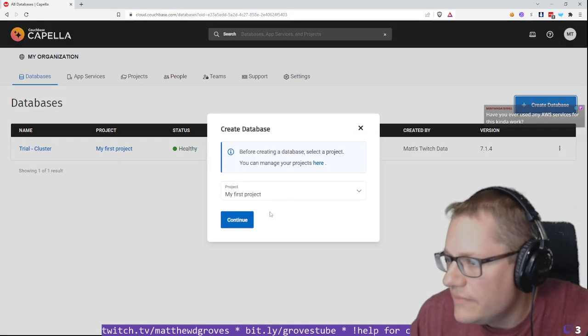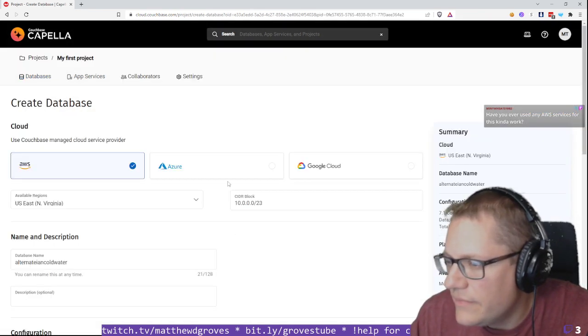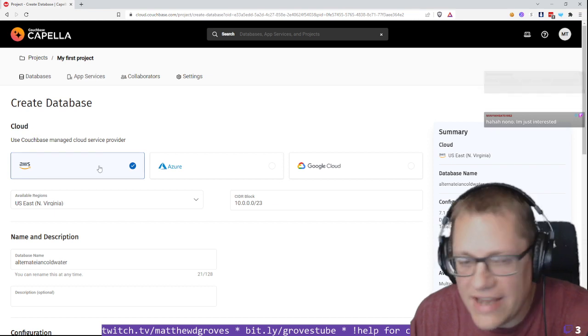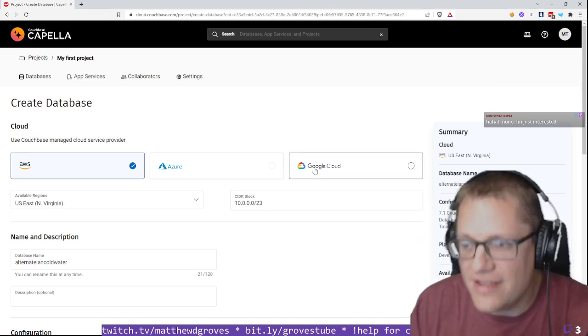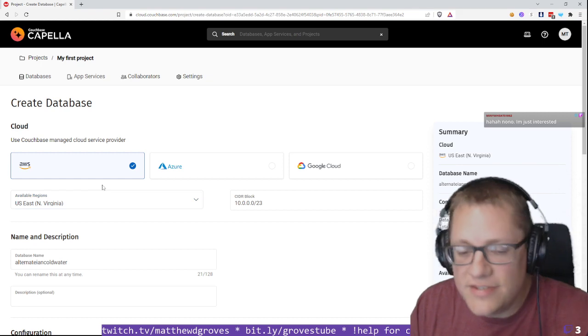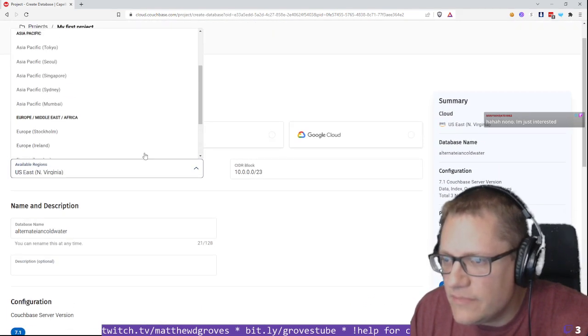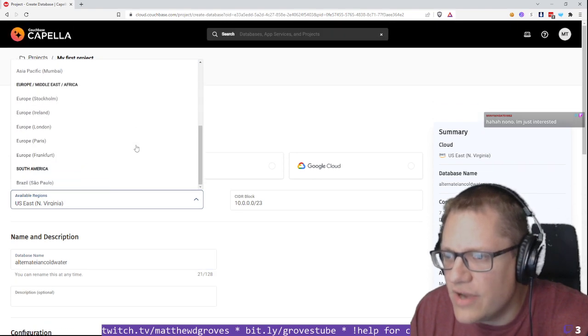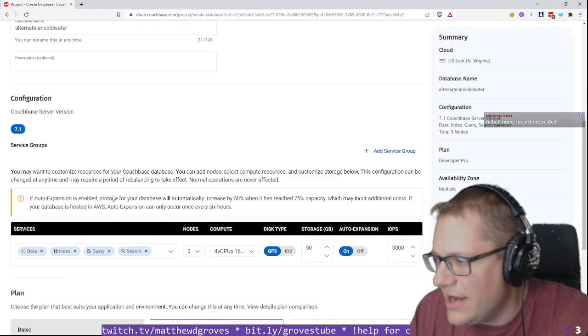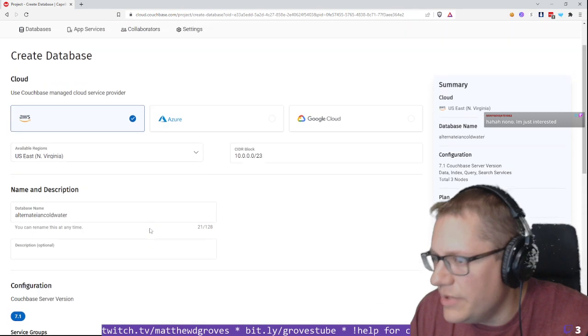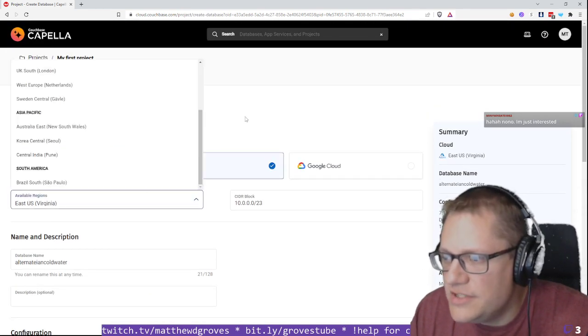However, Couchbase Capella does support AWS as well as Google Cloud. So all three of those are possible. This is the trial, so I'm limited in the regions I can choose from. Actually, that's a lot more than I expected in the trial.